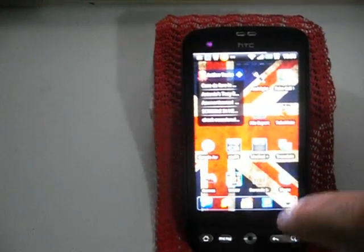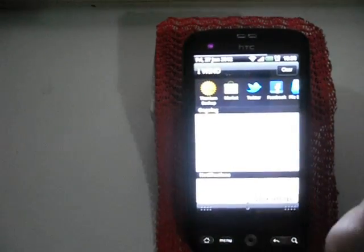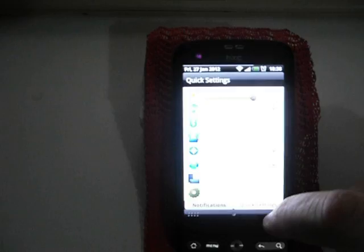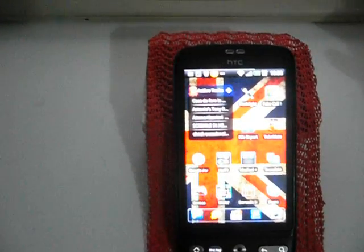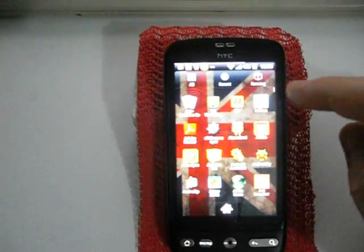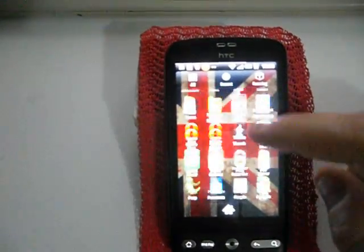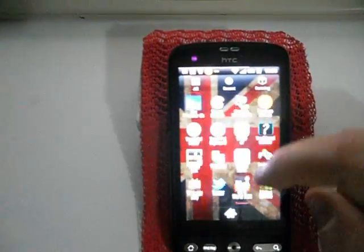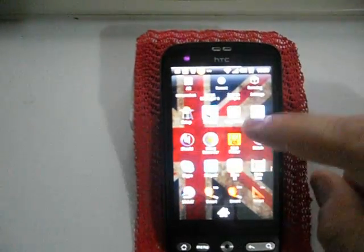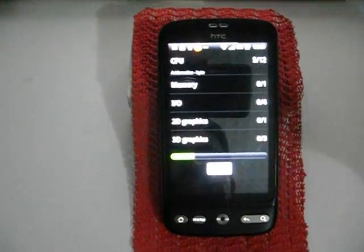Once it picks up it's really fast. If I scroll down anywhere on the screen it gives me various notifications and quick settings, and scrolling up shows all my applications — there are so many in here. I'll do a quick speed test on the Quadrant benchmark just to see what speeds I'm getting. I haven't done one of these for a while so I'll run it live and see what I get.